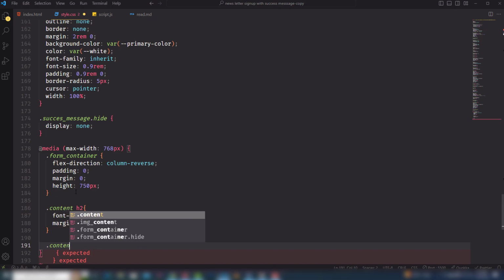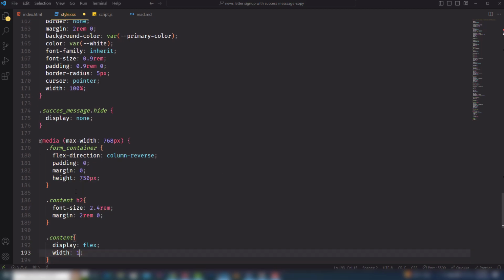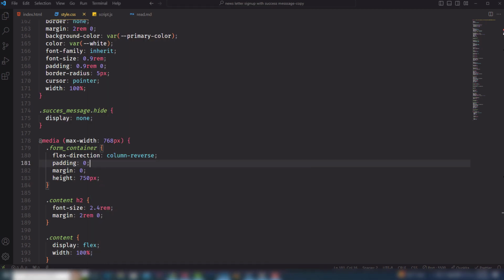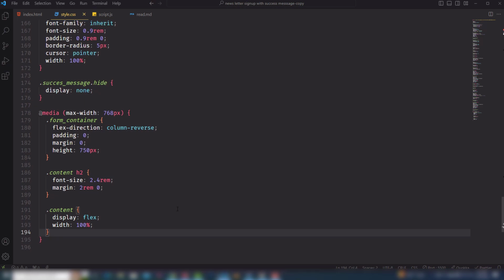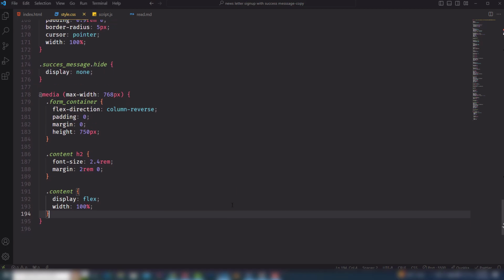Then we need to select the content. In the content I need to use display flex with 100%. So we need to save it, and look at that, our content is ready. The last thing I need to edit, but I think content is 100%, yeah.